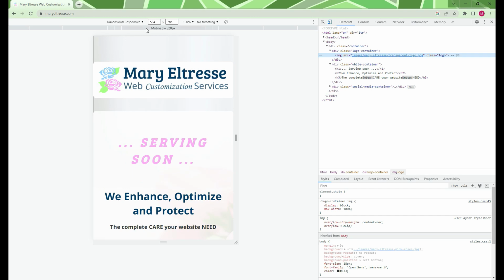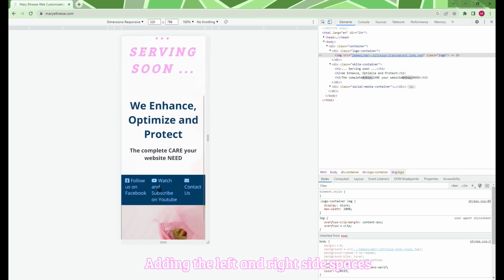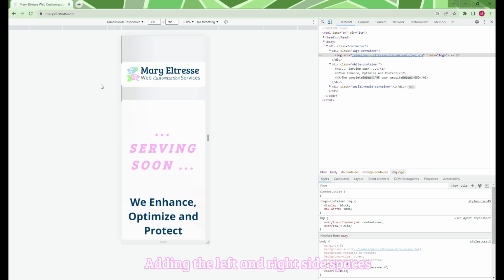The next thing that I will do is to have the left and right spaces on these sides. So I will have to add left and right padding to the body.